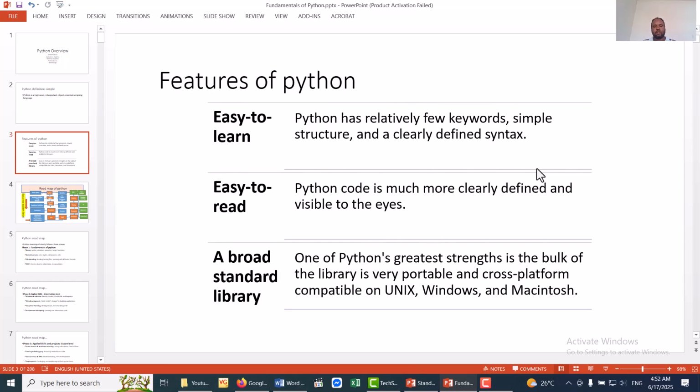And also Python has a broad standard library. These libraries are portable and cross-platform, and can run on Unix, Windows, and Macintosh. Cumulative effect, this all makes Python more popular and widely used nowadays.